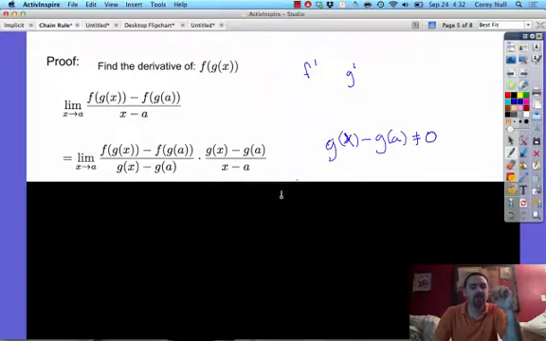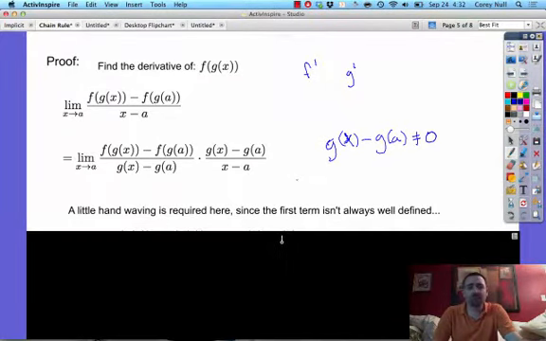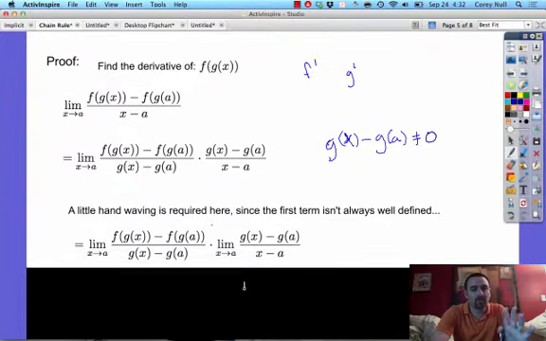If you look up this proof in the book or elsewhere, you're going to see some interesting things done to solve that problem. It's very doable, but you have to be kind of particular and create a piecewise function, and it's not terribly important. The idea is what counts here, and that we are able to introduce this second term. But let's assume that it's going to work out okay.